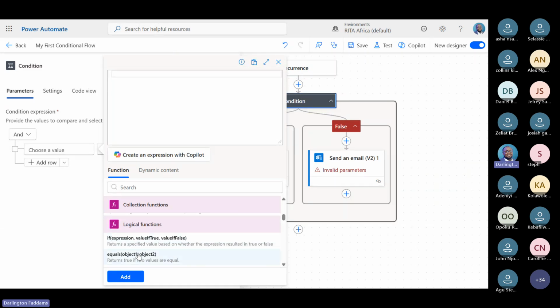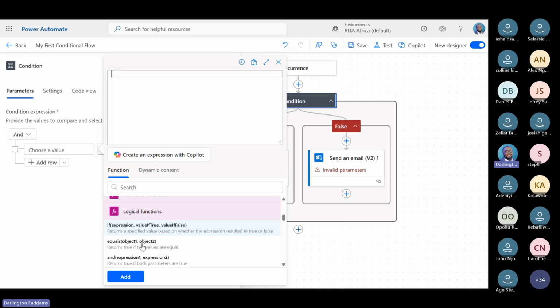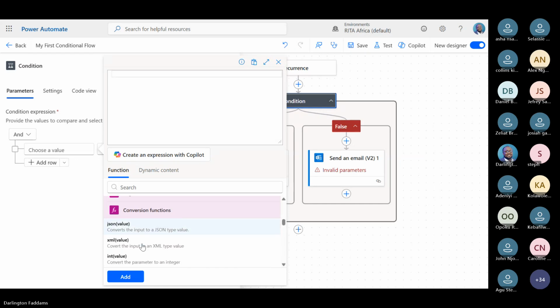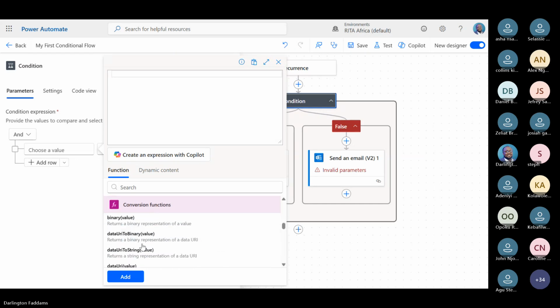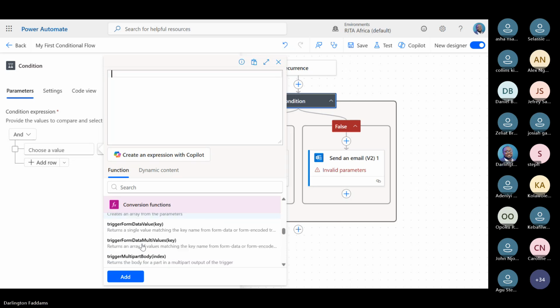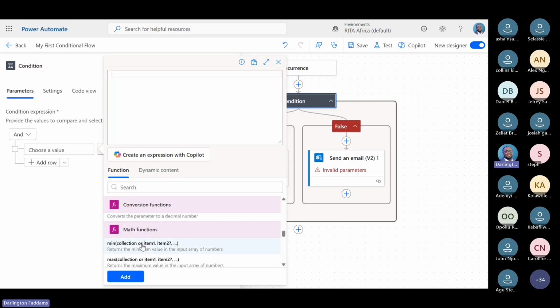We have logic function, that is if. Okay. Returns a specified value based on whether the expression resulted in true or false. Okay. So you can actually run an if here. Okay. So over here, let's see math functions.